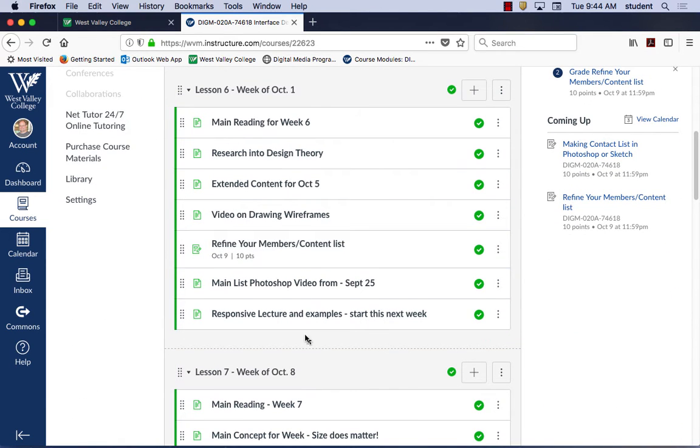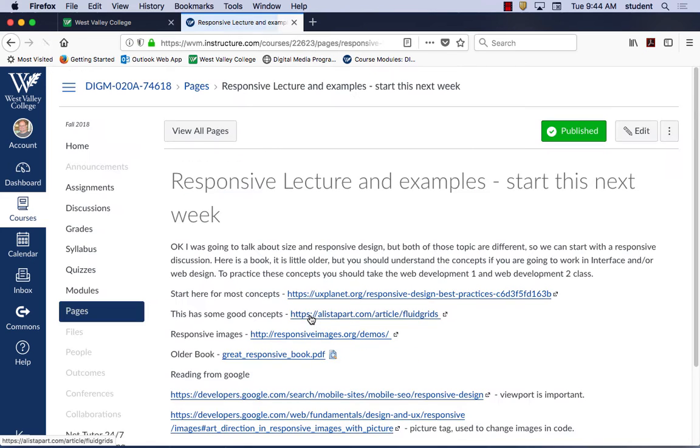Again, this was last week. We kind of left off right here with the responsive lecture, and that's probably where we'll start. It was at the very end of last week. I said, hey, we'll talk about this next week, and hey, it is next week already. Magically appeared. So again, last week I kind of gave you the history, right? Remember the discussion of the 2010 person who wrote the article about how to change the website so it'll fit any screen. And that's kind of some of the concepts that we're going to talk about today.